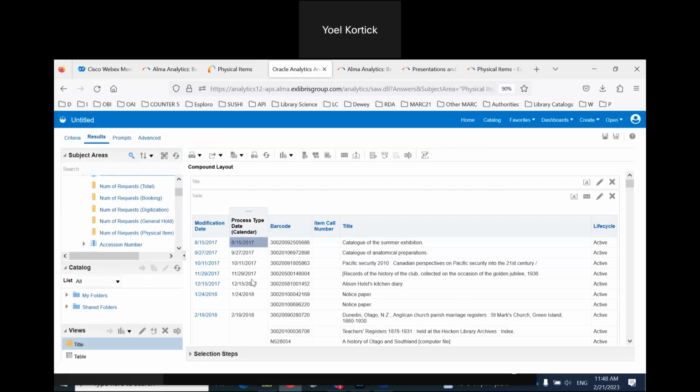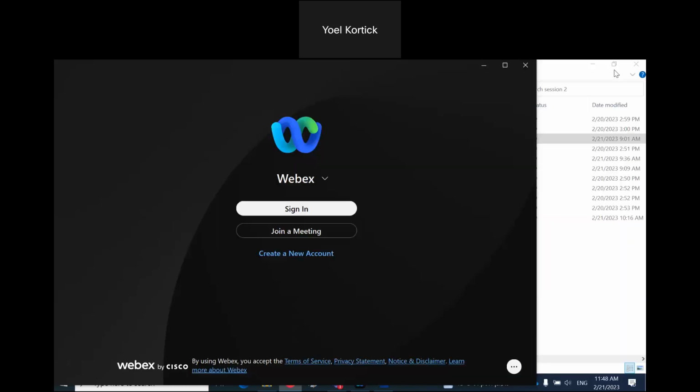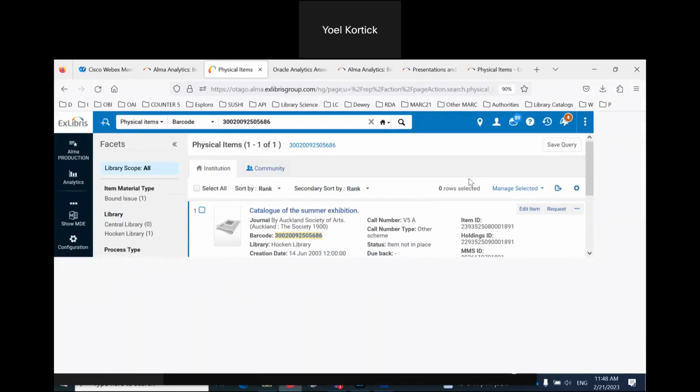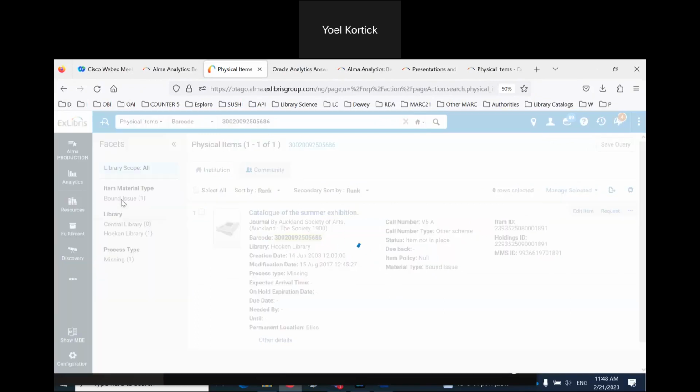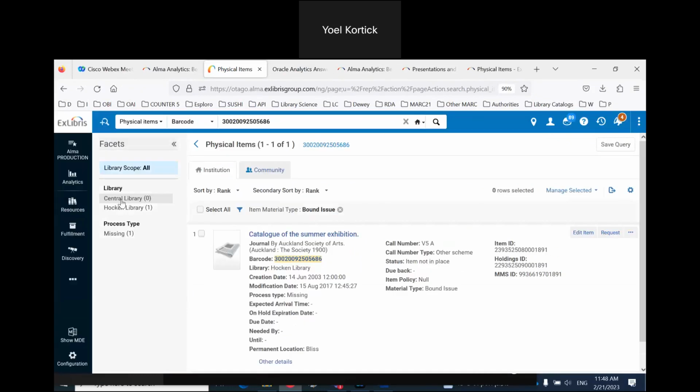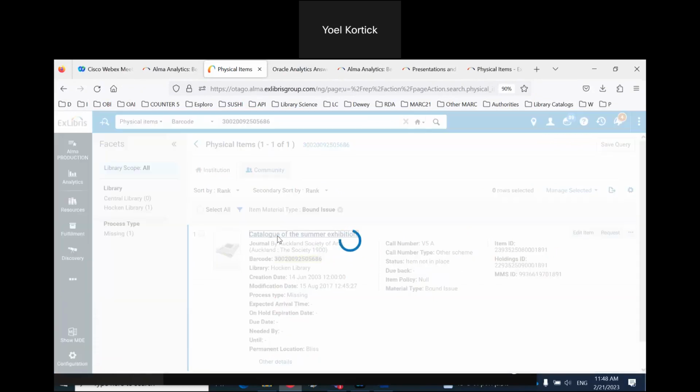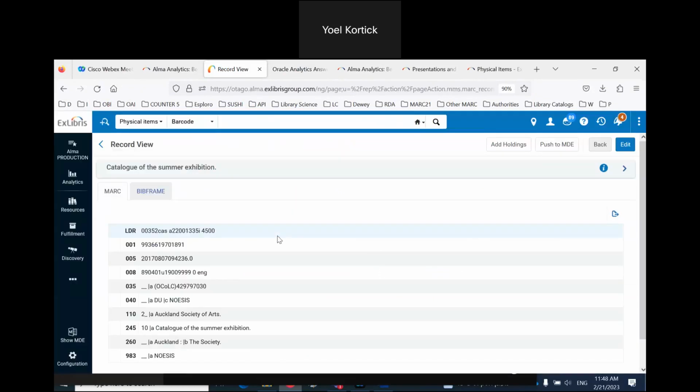Okay. Now, as you may know, or as I'm quite sure you know, but I'm just going to state it anyway, in Alma, there are formats on the level of the bibliographic record, and there are formats like this bound issue here on the level of the item. So, for example, if I have this catalog of summer exhibition, this is considered a journal.